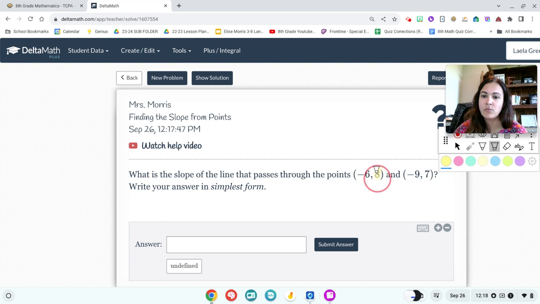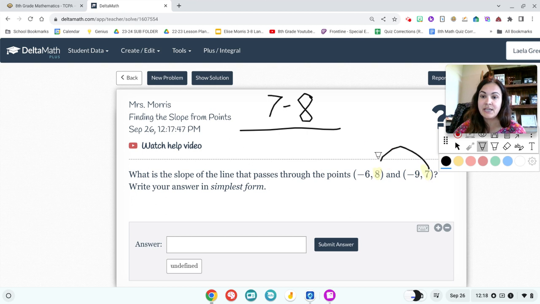So I'm going to highlight the y's because that's how we start. So what I'm going to do is take the 7 and subtract the 8. If it helps you keep track, because you have to be consistent. If I start with the 7 and subtract the 8, math is all about consistency, predictability, rules. So if I go right to left, then you need to start with the -9 to subtract the 6. So make sure you're going in the same direction when you're doing your subtracting.